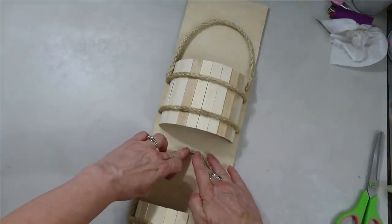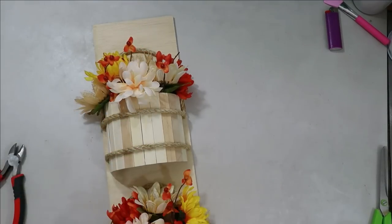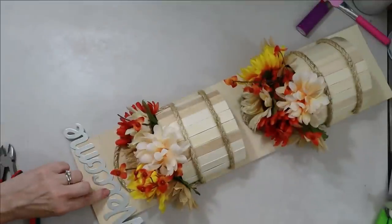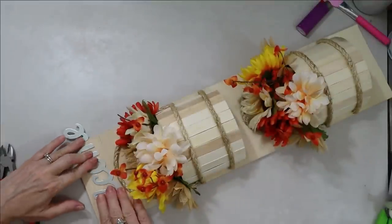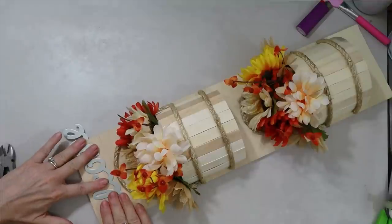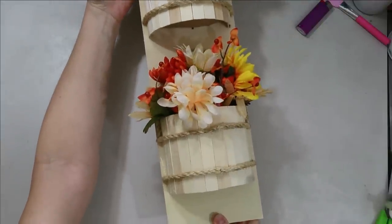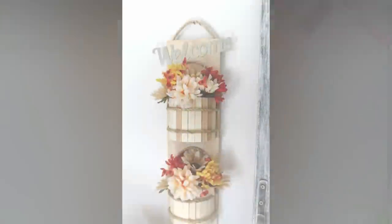Make sure you glue the top of those little handles down — they're not strong enough to stay on their own. I'm using the Dollar Tree Easter welcome sign; the fall package has 'welcome' in it too. This is going to be this year's front door decor piece. I absolutely love the way this came out — I love this.